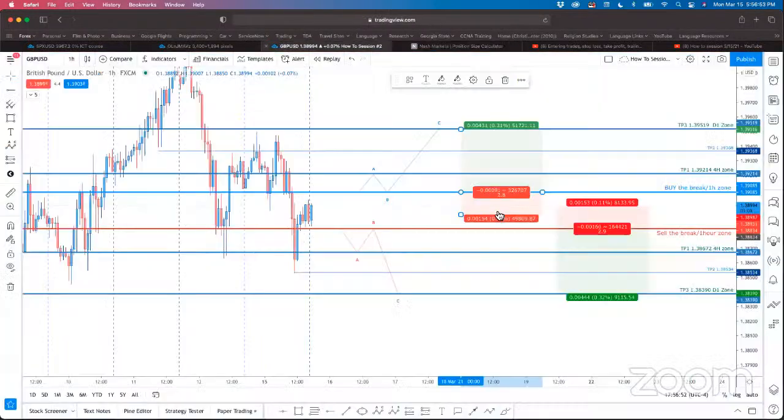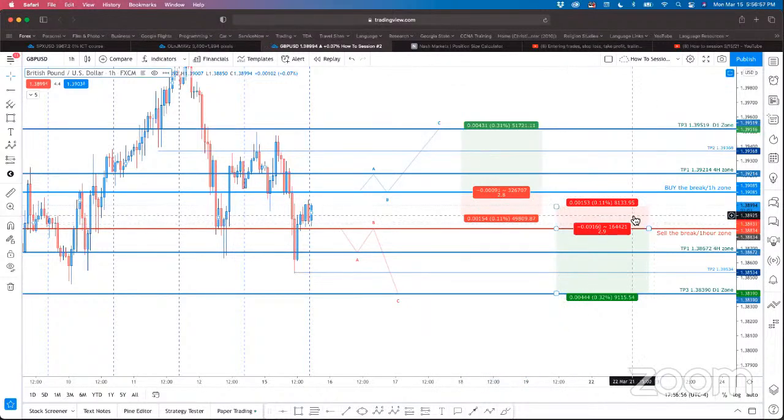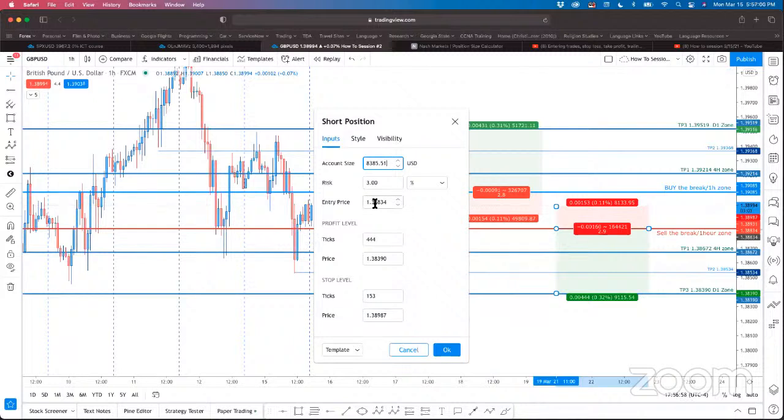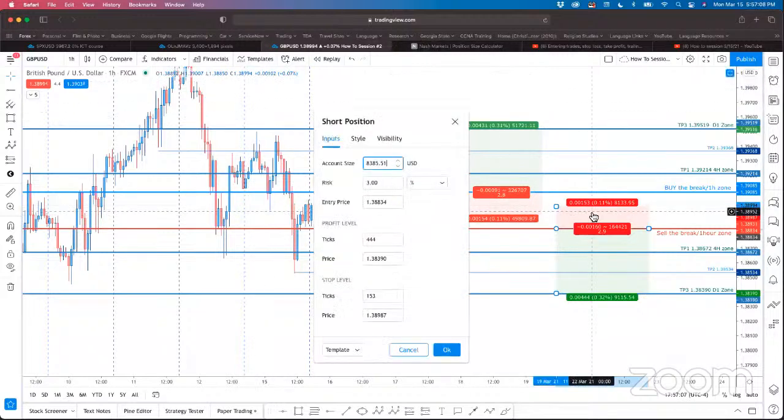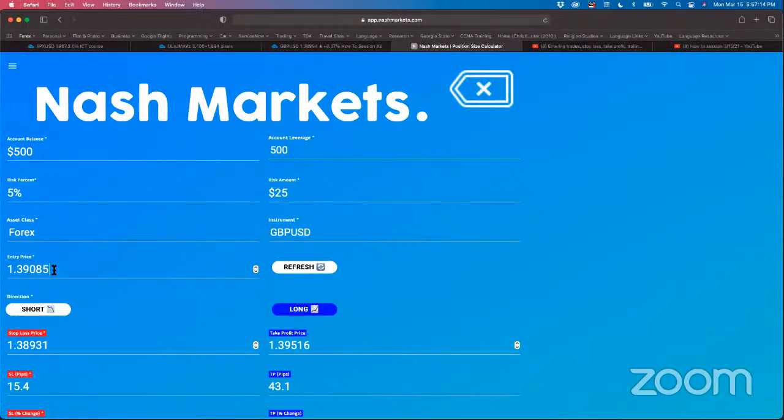Now let's calculate what it would be for the sell. So if this is our entry, our sell entry right here, copy that price. Entry price right here.